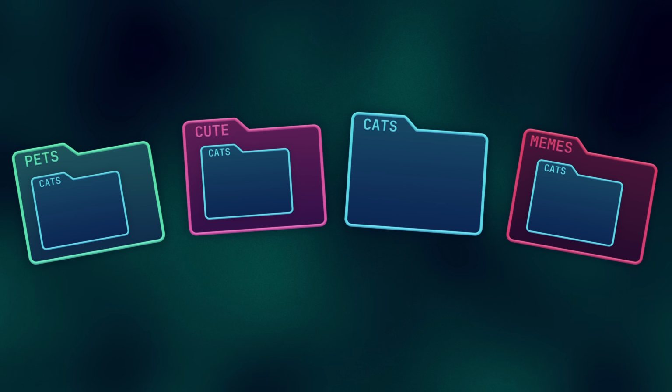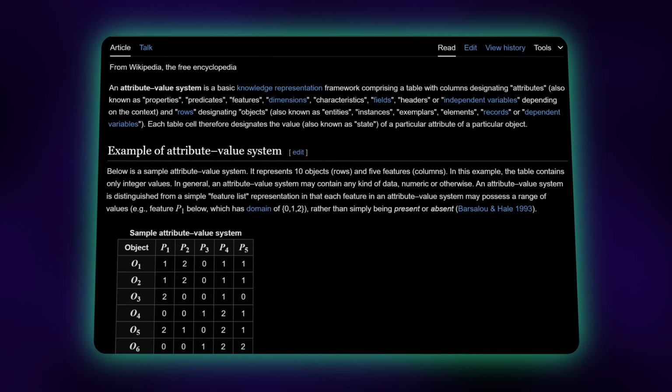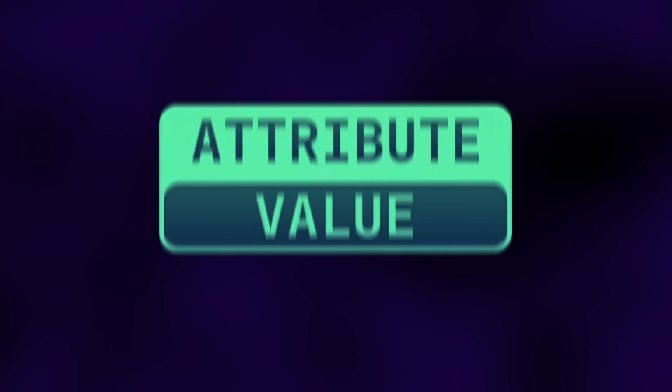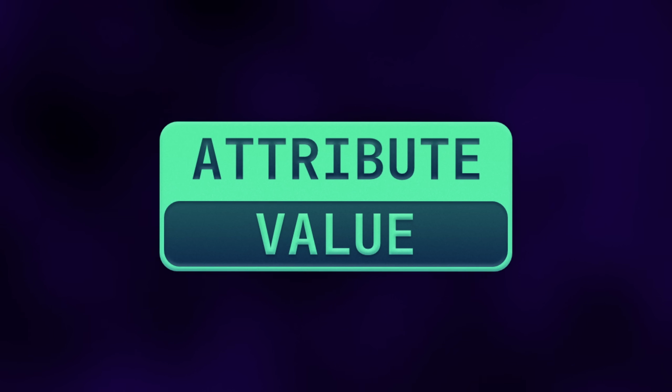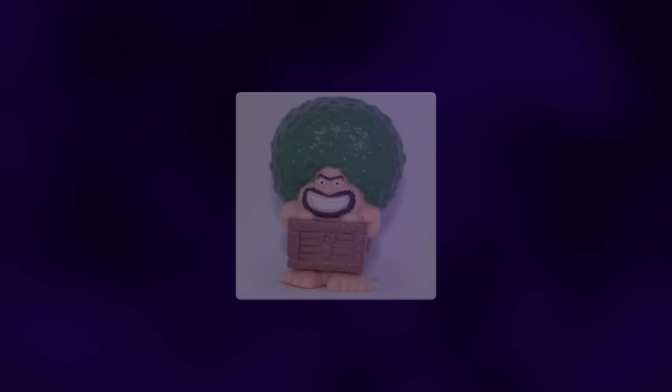Yes, we can. And as it turns out, I'm only at least the second most insane person alive to dive this deep into studying data organization systems like this. Without getting too lost in some hardcore data science, by using something called an attribute value method of creating tags, where in this system tags are treated as both attributes and values, we can basically tag our tags with other tags, and as much as we want.